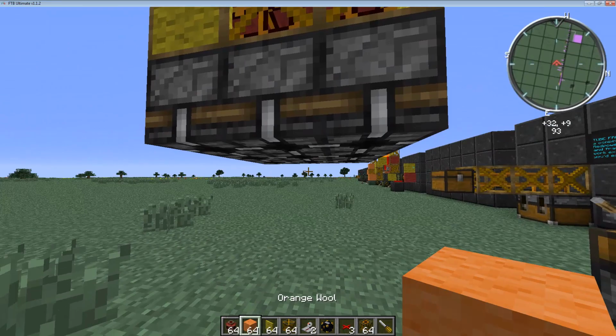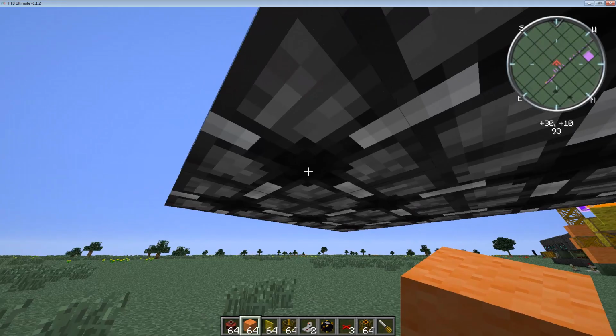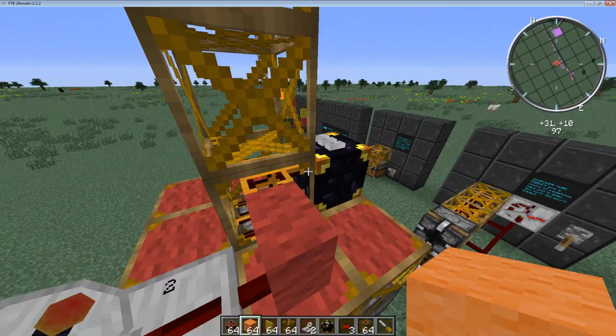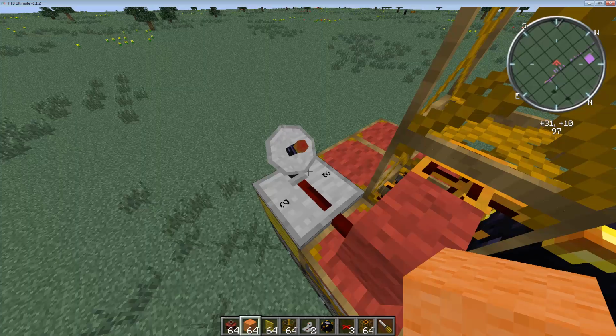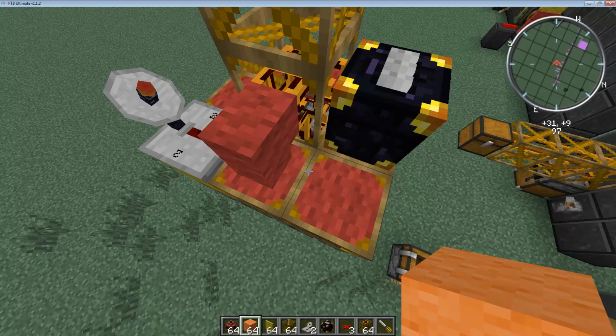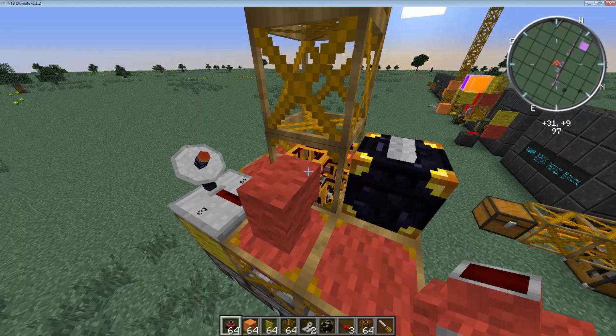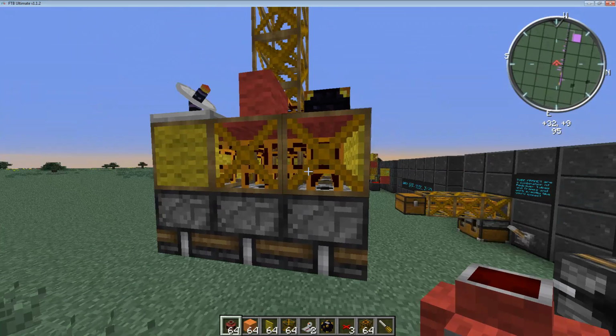And these are block breakers aimed downward. This is the face where they will ingest stuff, and then they'll spit it out the back. And then you can see the tube comes up in this block right here. That's going to go into your ender chest, and we're going to control the whole thing with wireless transmitters down there. The signal will get received into here, and these are panels. Remember, the red ones in this tutorial series are panels, and this is redstone wire, and it's just connecting like that, and see, it connects to the tube. So the signal is going to come in from this device into the whole tube, pulse all these block breakers. The block breakers are going to ingest the blocks and then send them up into this ender chest.